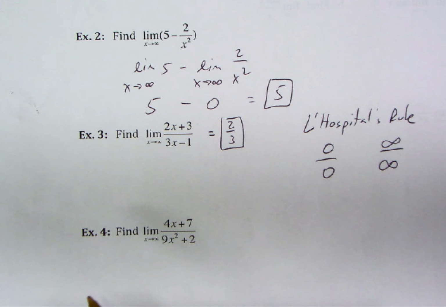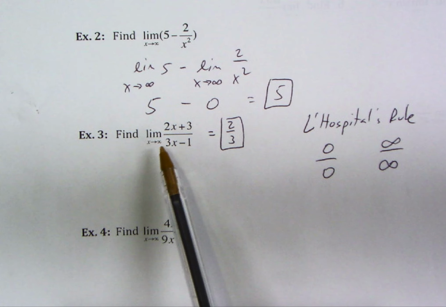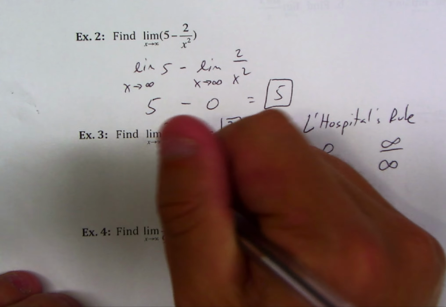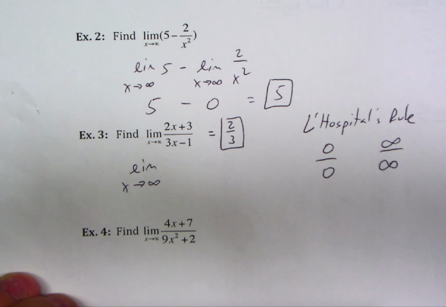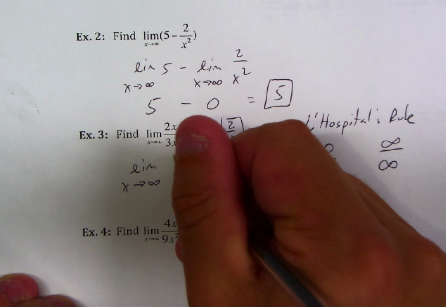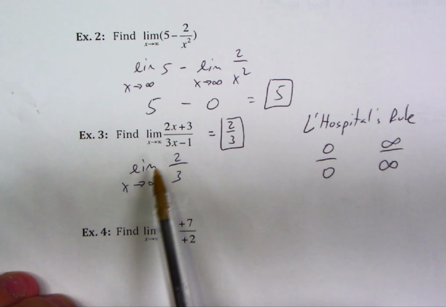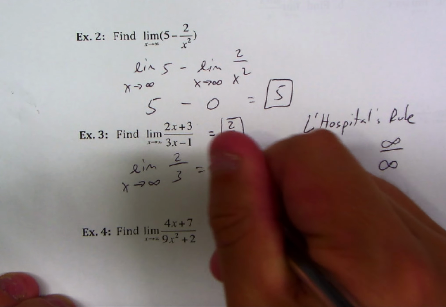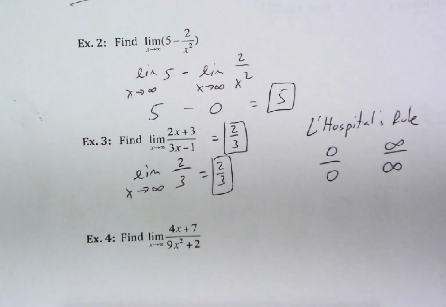And the way L'Hopital's rule works is I would take the derivative of the top, then the derivative of the bottom, and then I would reapply it. So this is not something you have to do. I'm just using this as another way to show you how this rule works. So 2 on top, 3 on bottom, and then again, the limit of any constant is just that constant. So just a different way of getting the same answer. I always like to show multiple ways to have in your back pocket.